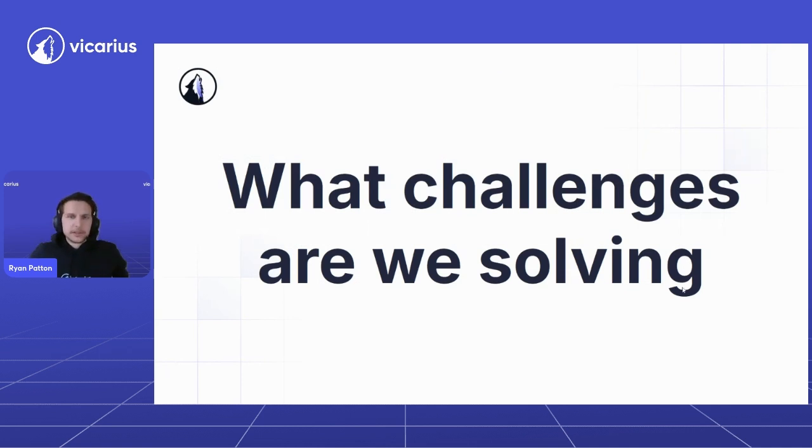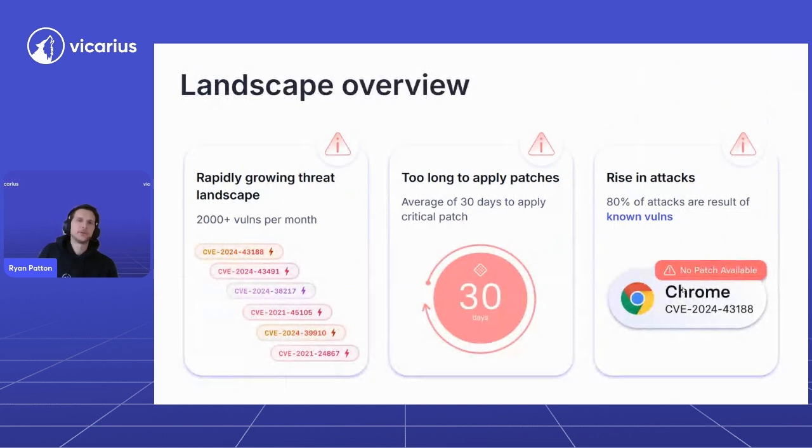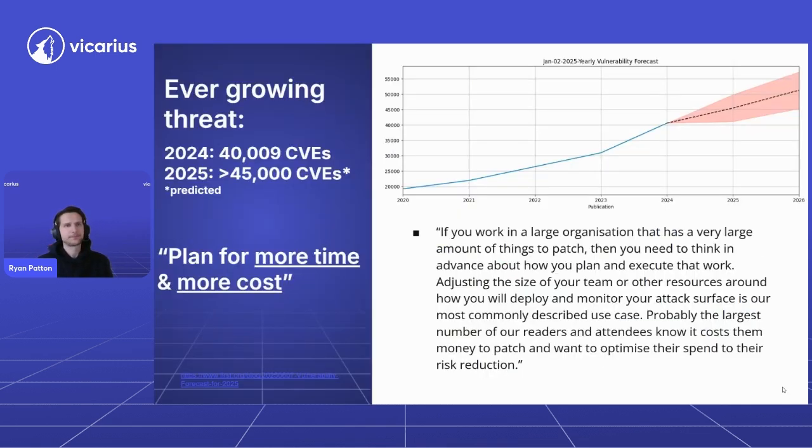So with that, yeah, let's jump right into it. What are the challenges that we're solving? Just a quick overview. The landscape of vulnerability management, it's just as complex as ever. There's more vulnerabilities. Patch cycles take a long time to apply, and a lot of attacks are actually the results of a vulnerability being exploited. So just from a very, very high level, we can see some of those stats. And it's clearly something that is continuing to grow, as I'll actually show in the next slide here.